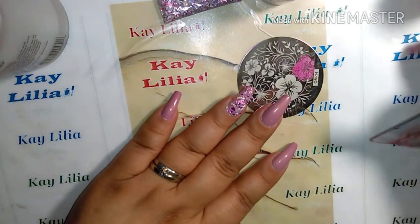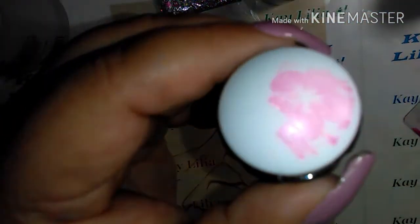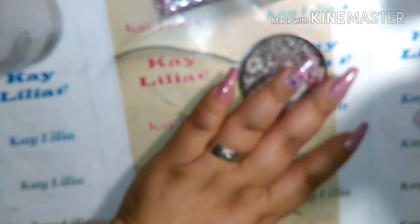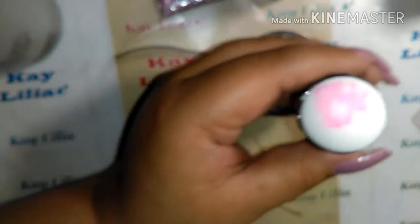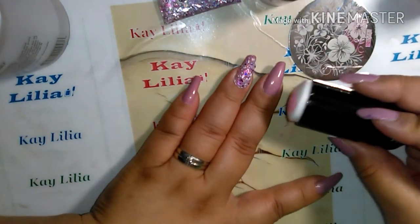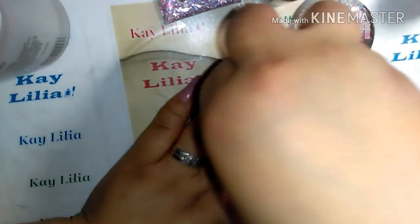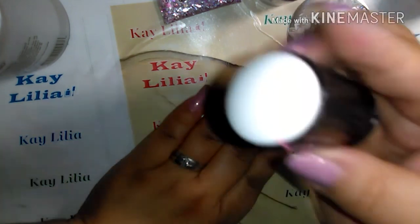I just put a thin layer over it, and I'm going to be using this to stamp. That's it right there. So I'm going to take this off. Looks like it dried already. These aren't stamping polishes, this is just regular polish. And I don't know why it went blurry. Looks like I got half of it. Yeah, I got half of that because it looks like it's dry. See if I can get it. Push on it, see if I can get it on there. Ah, got it on there.